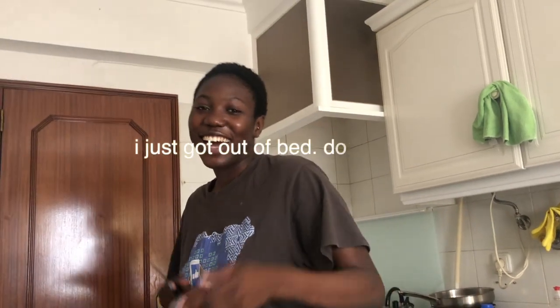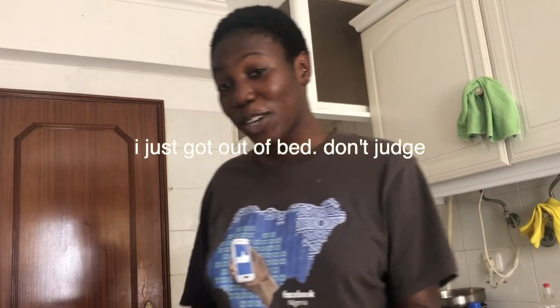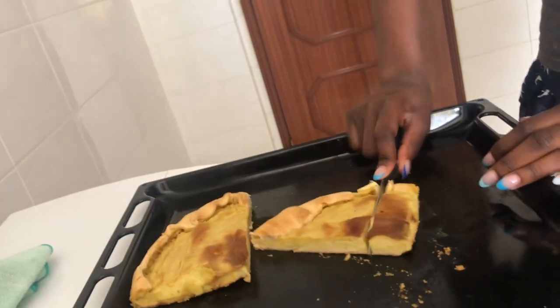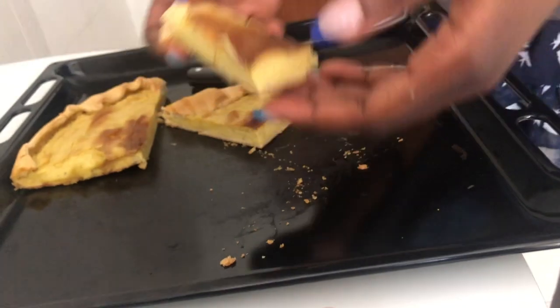Next day, I nearly cancelled this video because I thought that it didn't come out the way it was supposed to come out. But it turns out I just had to leave it in the fridge overnight for it to set. And as you can see here, it's not runny anymore. Just to show you guys. And there you have it. My sweet potato pie. So basically, I've just proved to you that if you want to go vegan, you can, because there's loads of alternatives and tweaks to recipes that you can bring.